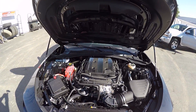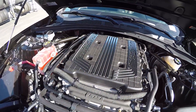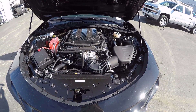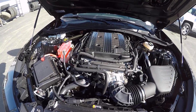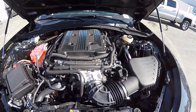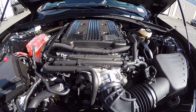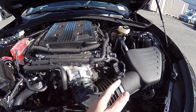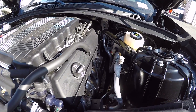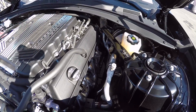There it is — a brand new LT4 supercharged motor in a ZL1. Looks pretty nice and clean. The biggest difference I can see layout-wise is the motor is obviously the same design but with a supercharged blower on top. Your cold air intake is offset to one side. You'll also see this car has a lot more room to get to the headers — upgrading headers on this car looks like it could be a lot easier than on the SS.